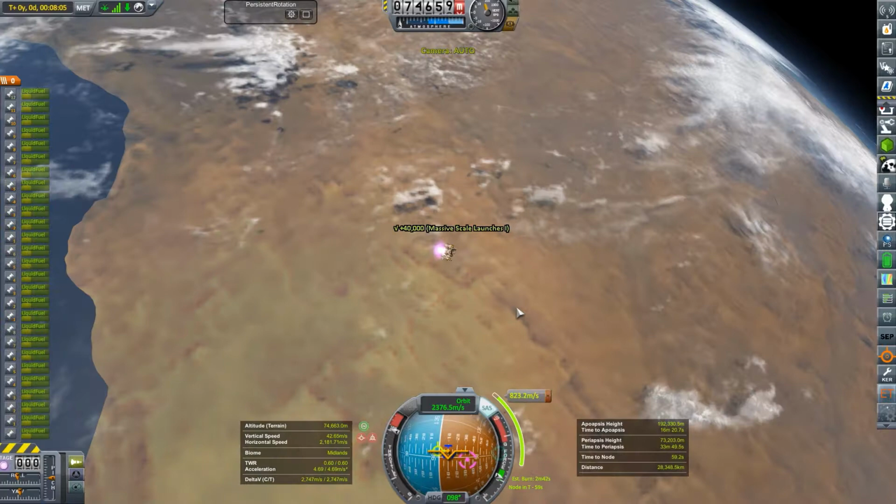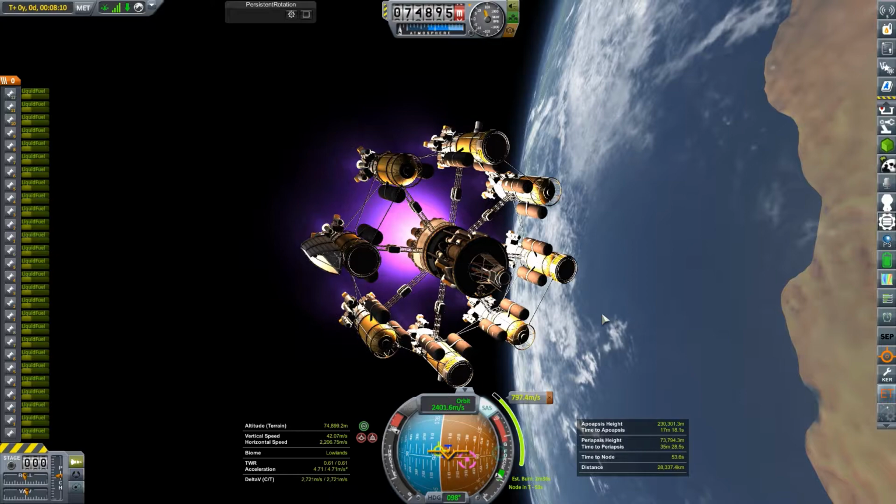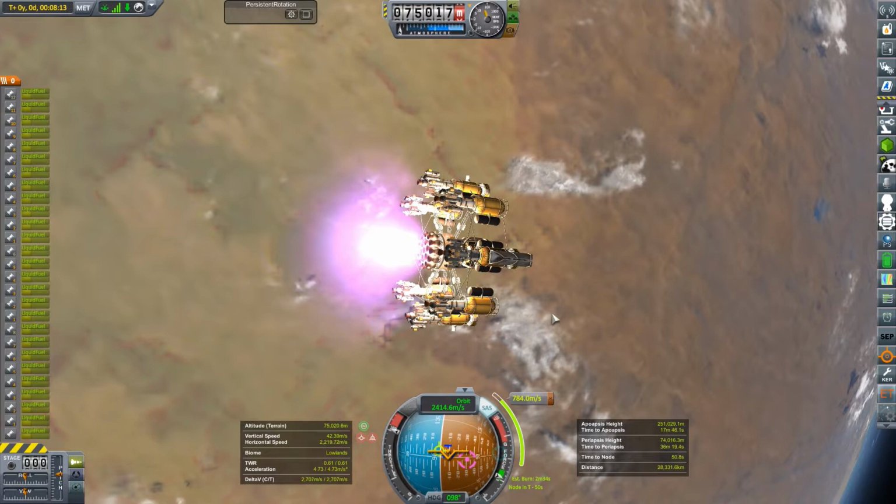I have these engines set up so that I can turn off different clusters if I want to be more efficient, like if I'm just slowing down. But for this burn, since I need to do it in a timely manner, I'm just going to use all of my engines.